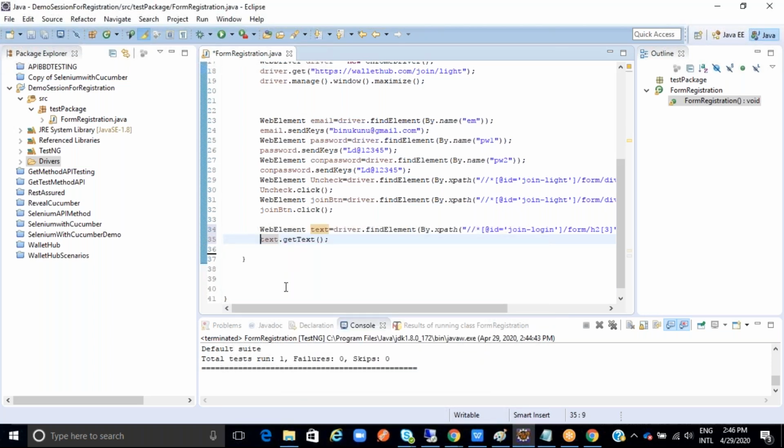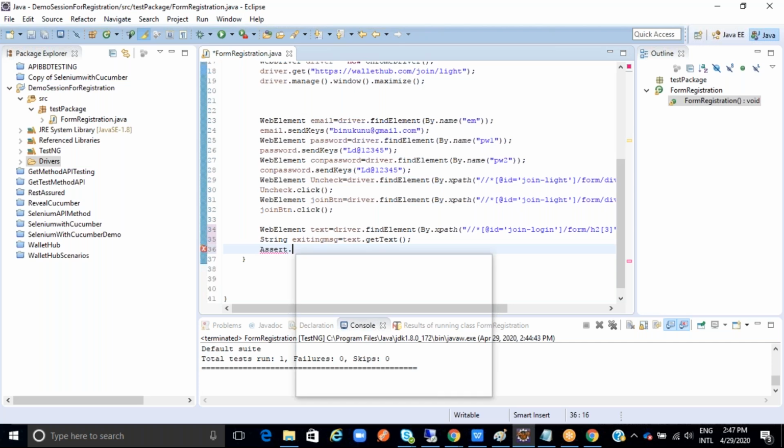I am putting a String variable because whatever text we are getting is a phrase, and I am naming it existing user message equal to this. Now I have to put the assert command to verify that whatever text I am getting is true.